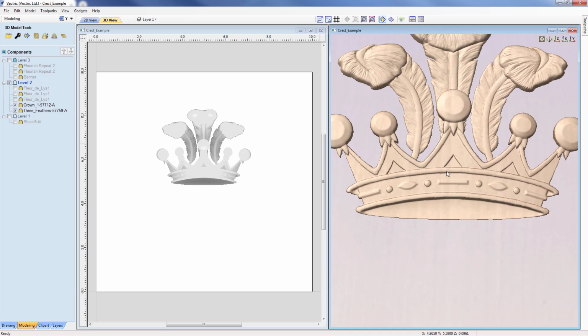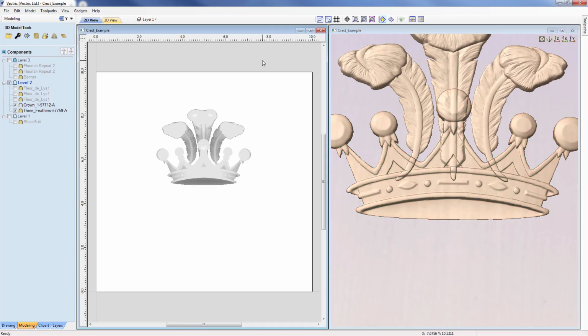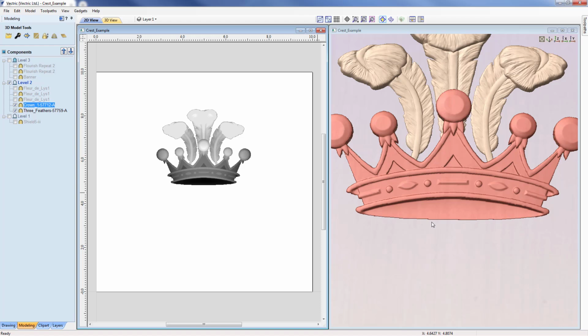The crown is being merged rather than added to the feathers. And if we take a look at what adding would do and how it would affect the model, I'm going to come up to the crown now and change the combine mode to add. Okay, and we can immediately see that the feathers have now been added on top of the crown, or rather the crown has been added on top of the feathers. You've got to remember it's the sequence of events moving up the tree, so it's how the crown is interacting with the feathers. So I'm going to change this now. You can see the icon changed in the menu, and I'm going to put that back to being merge, and we should now get the desired result, because essentially what we want to do is to keep the highest value where the 2 interact.